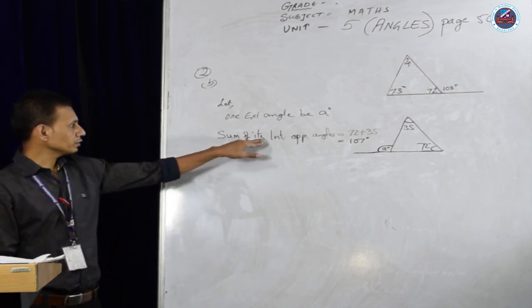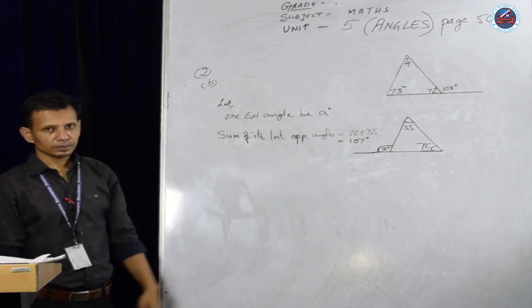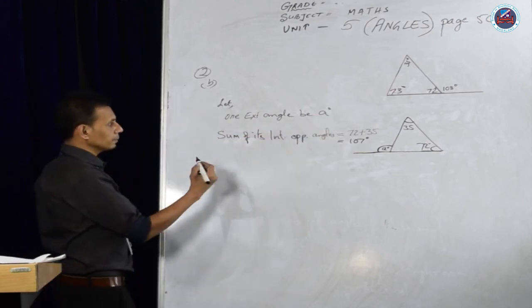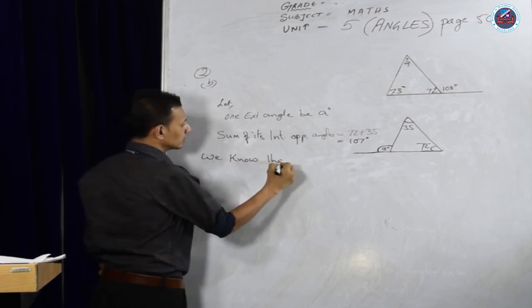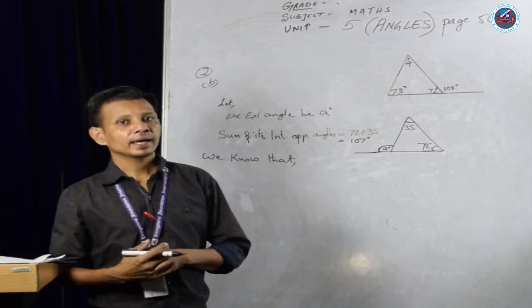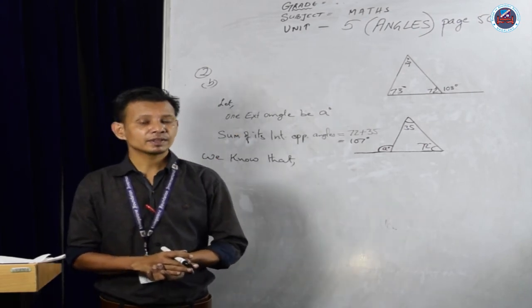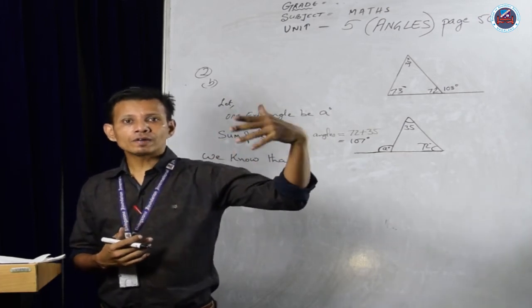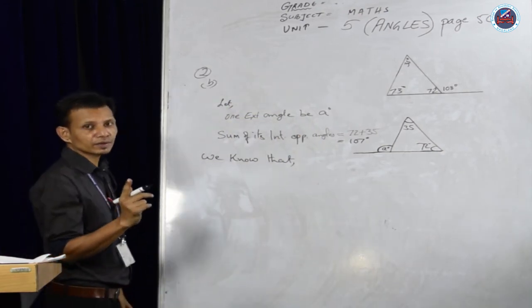Now I got the sum of its interior opposite angles, and I know the exterior angle also. But I'm going to search for A. If you get A, that's your answer. Okay? Now, you write like this. We know that formula. What is that? How to find the exterior angle of a triangle? I taught you, right? I gave the formula also. Tell me the formula. Exterior angle is equal to the sum of the interior opposite angles. Please remember that formula. It works everywhere, okay?